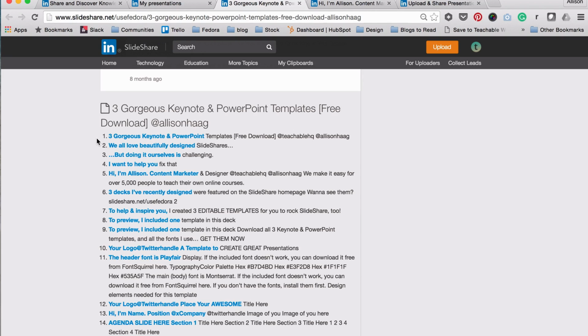Just like any other social platform, start following and liking other content by influencers in your sphere or people who have similar content to you. This way, your name is starting to circulate on their platforms and their content, which hopefully will drive traffic back to you. Because the more active you are on the platform, the higher ranking you'll have within the SlideShare algorithm. Once you have your presentation uploaded, share it on all your social media channels so your network can see what you've been doing. Share it on Twitter, on Facebook, on LinkedIn, share it everywhere, because the more traffic that will be driven to your SlideShare means the more email addresses you might get for your lead magnet.